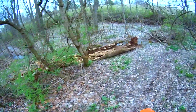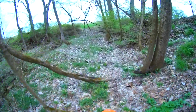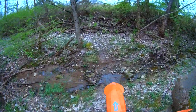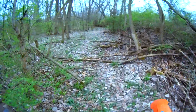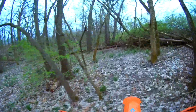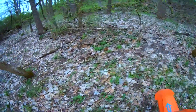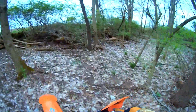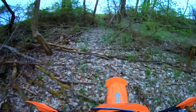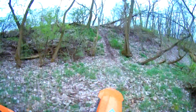Lost the big sycamore finally. Went down. It's probably too muddy down here, but we'll see. It's not horrible. Oh yeah, it's pretty muddy. I think we'll turn around here. Woo! That's really sloppy. Let's go back this way.